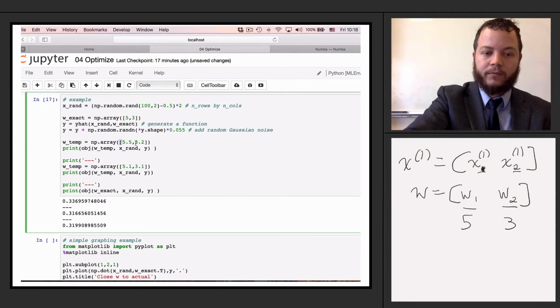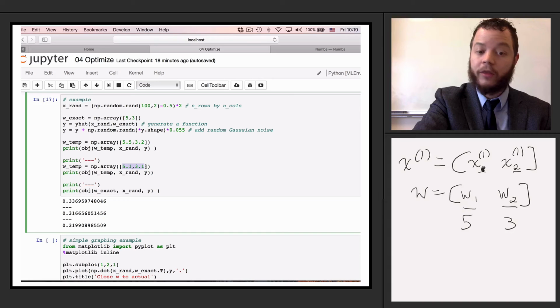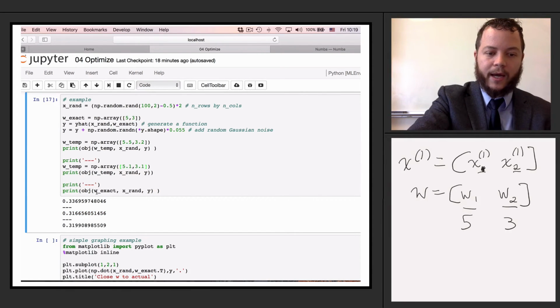Well, when w is 5.5 and 3.2, I get a sum squared error of 0.3369. And so essentially it means that I'm not too far away. But if I choose w values that are even closer, so 5.1 and 3.1, then I can get a sum squared error of 0.3166, so even smaller, right? And when I use the exact value of w in my objective function, I actually get 0.3199.